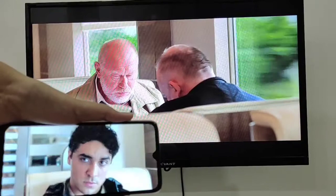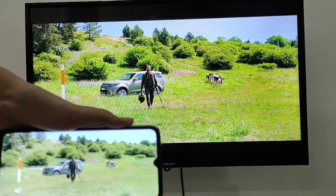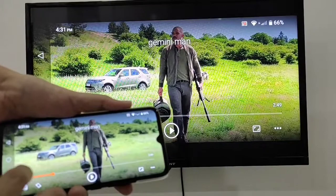Car number 6, we are moving. 4 Alpha, repeat 4 Alpha, window seat is teams on all sides. Copy that.